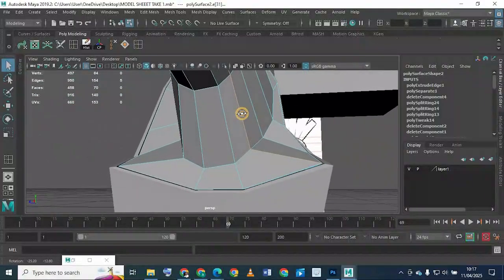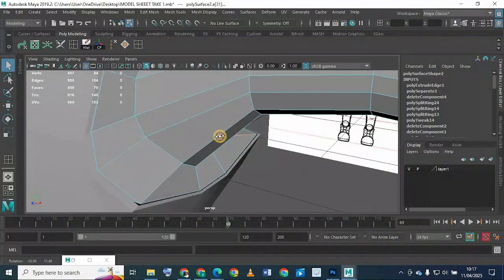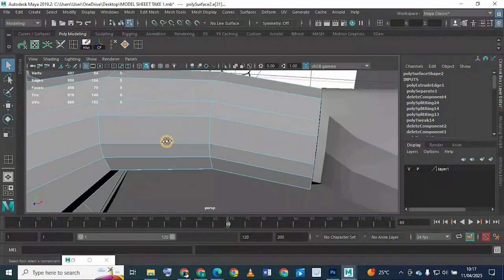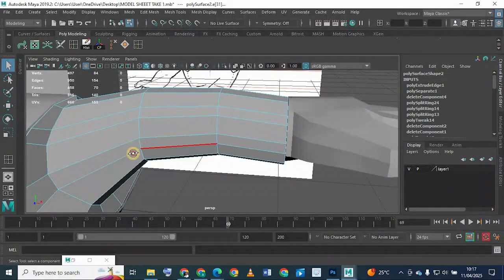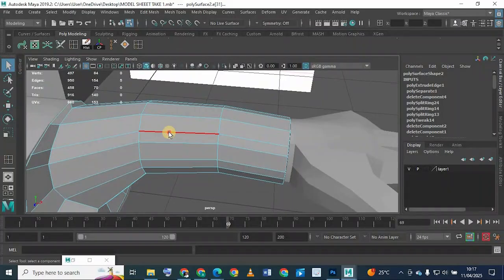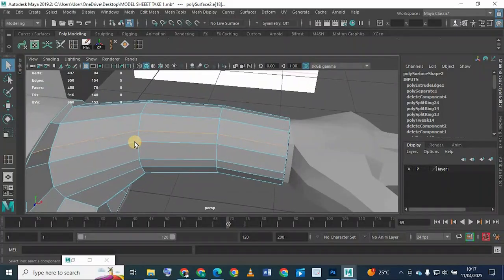Where do we have a lot of lines? We can just remove 2 lines. The armpit needs more lines, but I know we can remove this one. We can remove this one.